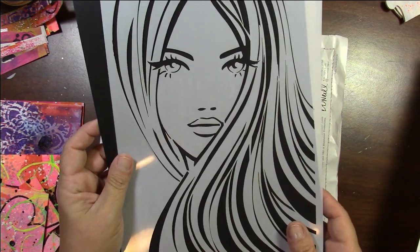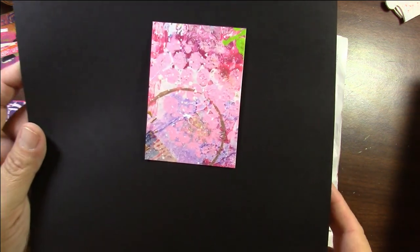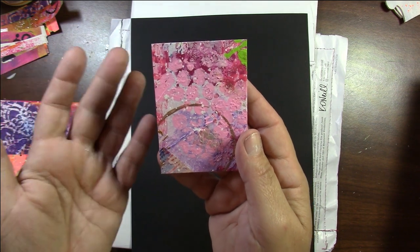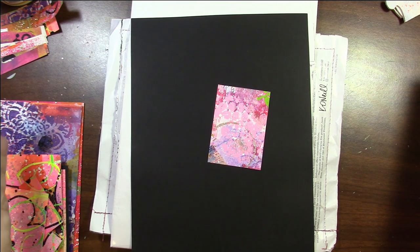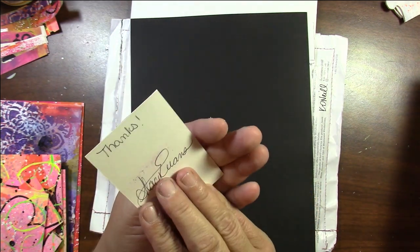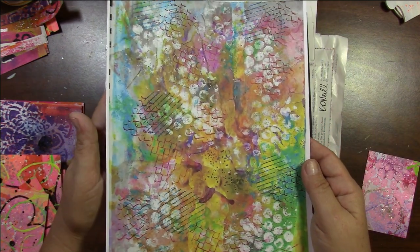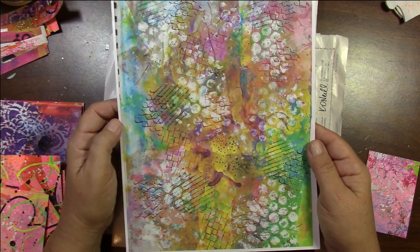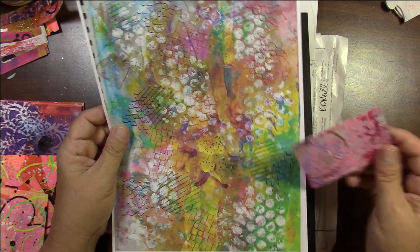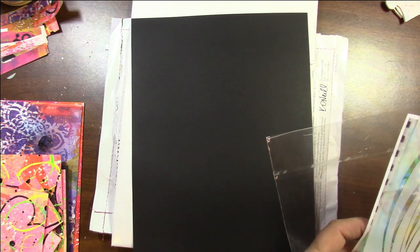So anyways, I just wanted to share these three stencils with you. And then Stacy also sent me this beautiful ATC card, which I miss doing ATCs as well. I'm hoping you can see that. Isn't that pretty? So what we do is we do this mixed media mashup on a big sheet of paper — like 11 by 14. And then when you're all done, you cut it up into cards or ATCs. So that is one that she sent me as a thank you for her order. And then she also sent me this really pretty print. This is definitely going to go in my personal junk journal — I think I will use this as a page in that. I think it's just gorgeous. That is Pink Poodle Crafts.